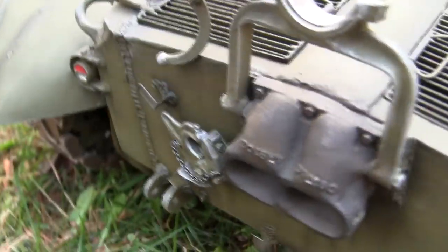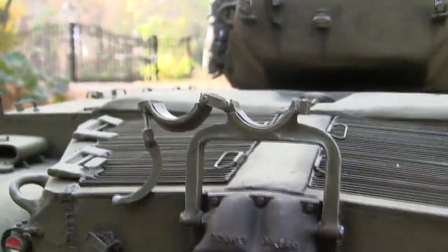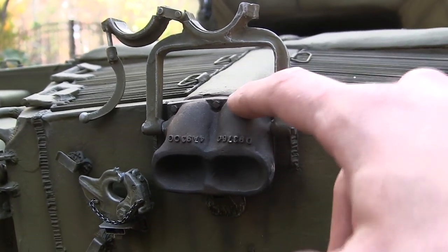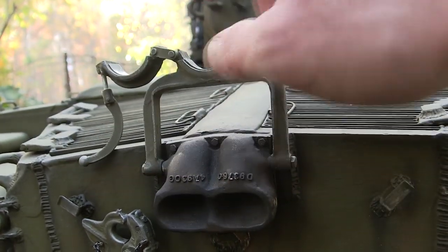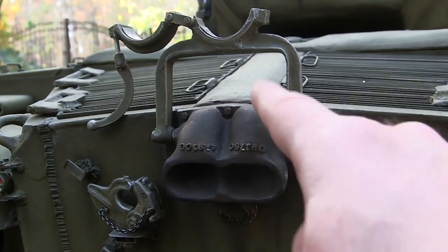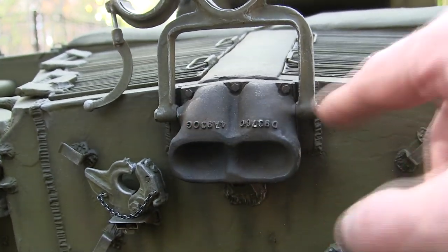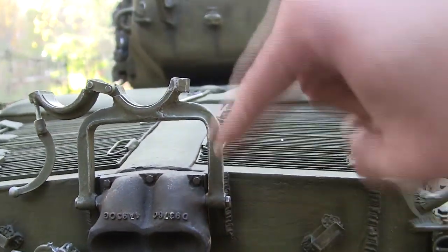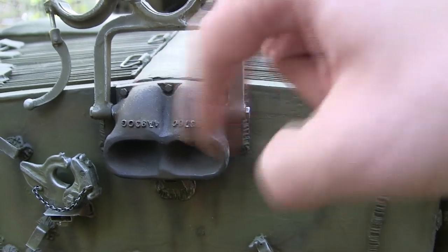Now, as of note, this tank is a T26E3, which means it receives this early style travel lock. The problem with the M26 was that this mount here, the casting, was actually weak, and prolonged use of the travel lock would put too much strain on the casting itself and would crack the real exhaust manifold right here where they connect. This was addressed, and on later versions of the M26 Pershing, the travel lock was redesigned to mount to the rear wall itself around the exhaust.